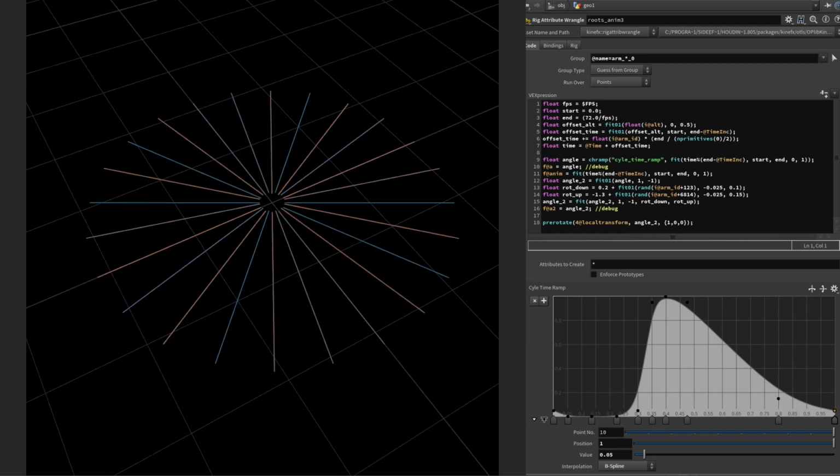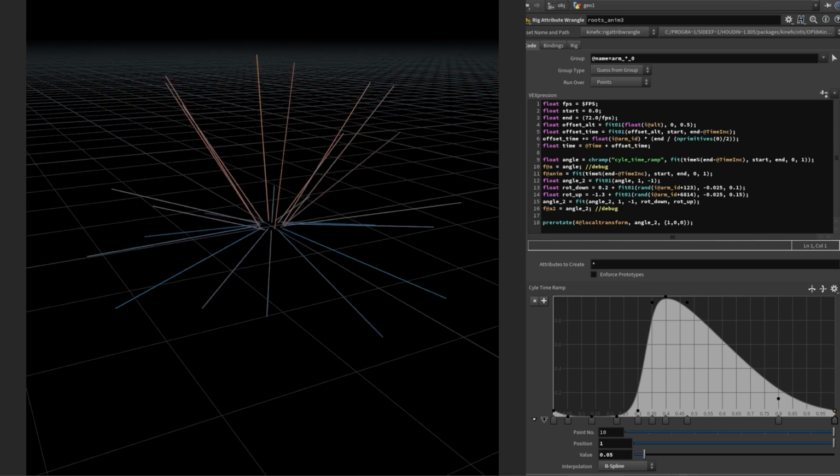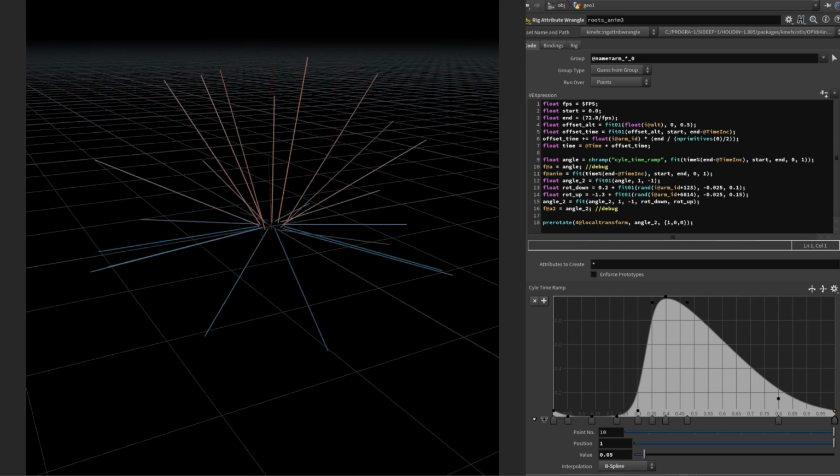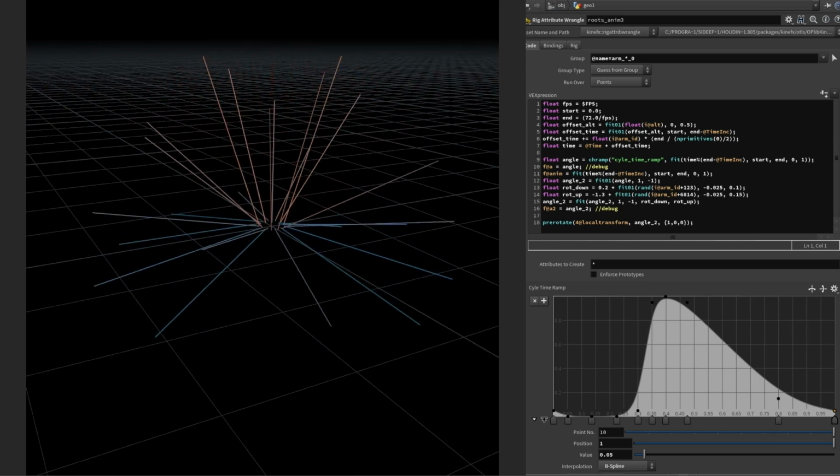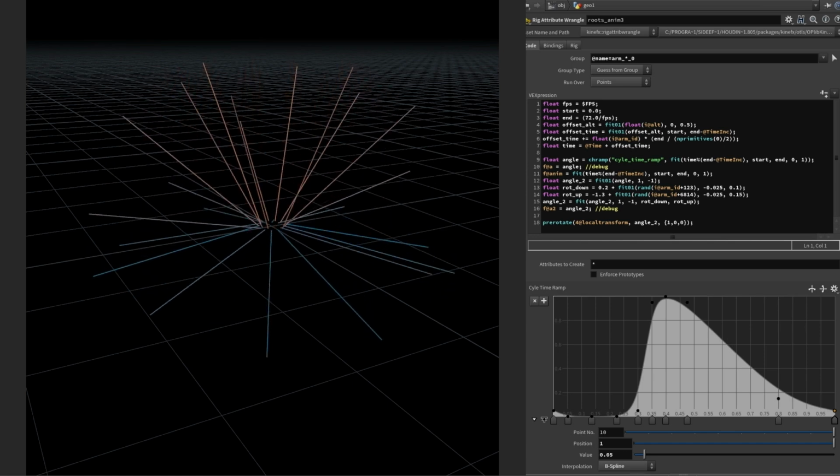it was just a matter of finding the right sequence in which the legs alternate, and this is the input that I decided to send to the Vellum solver.